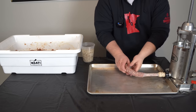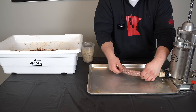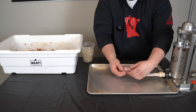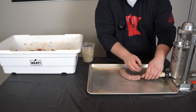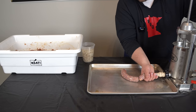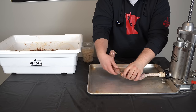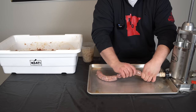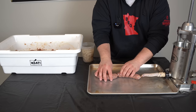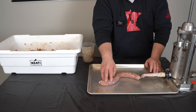Once you've got your desired length, back off and squeeze the casing to fill it out, then twist to get that nice link. It looks really good — a little uneven from side to side, but it'll take a few to get your rhythm. I'll do one more to show you, then do the rest off camera. The water down there keeps them from getting hung up and causing a burst casing. When doing consecutive links, twist this way, then that way so they don't undo each other and you get a nice seal.